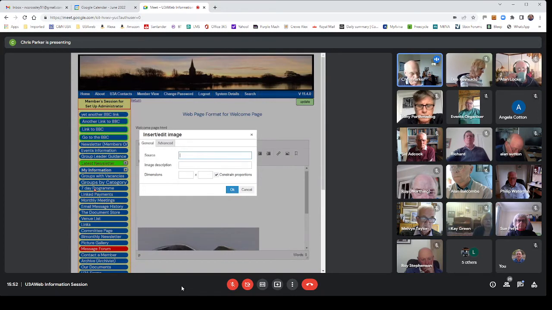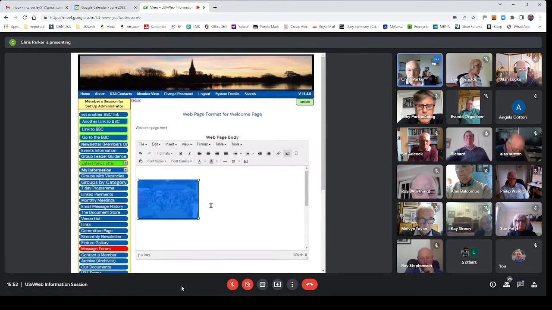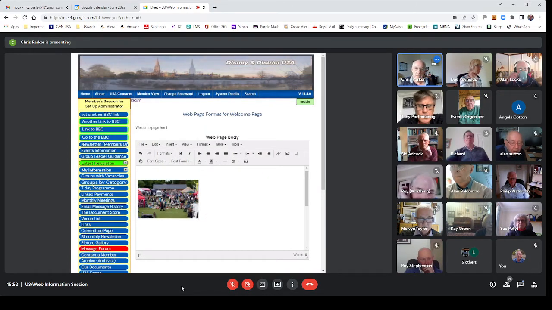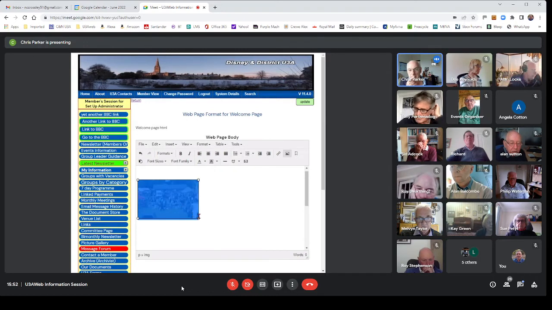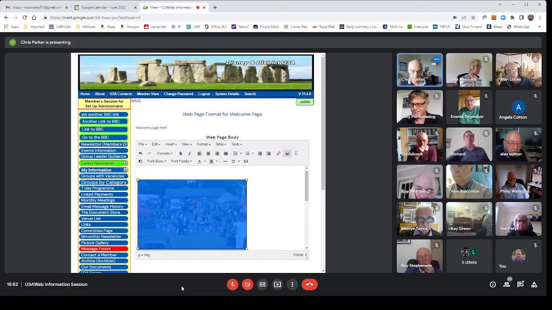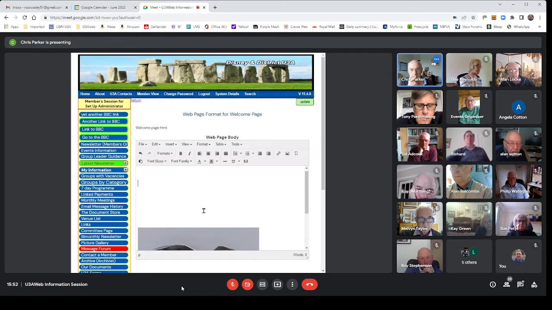So again, take your source and paste the image we've just copied, and I'll just put 250 in there to give it a size. And there it is, but I'll make it a bit bigger.